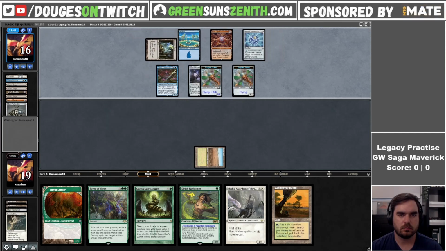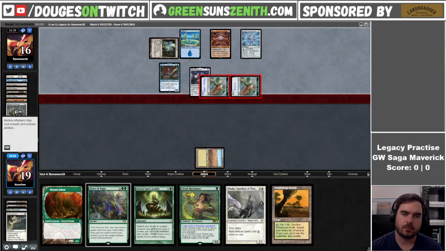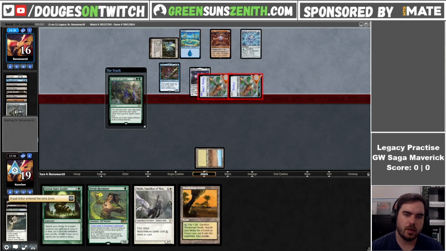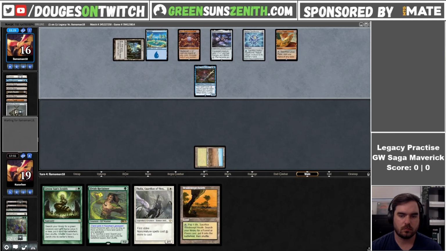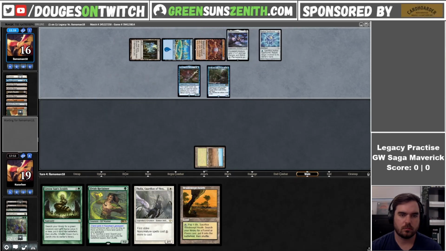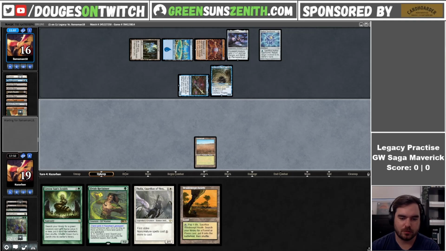This is fine. Honestly, this might be a case of just taking out both Thopters. Which isn't a great trade, but it does slow down their clock a lot. We get to play Reclaimer the next turn as a 3/4. But another Saga's very good. All right, we get a turn. Perfect.